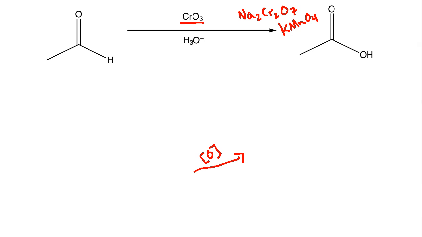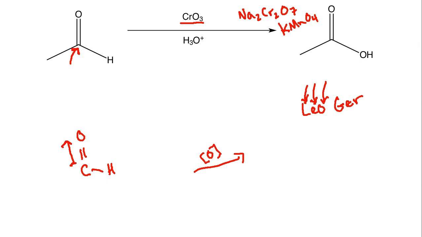Now, when you take a look at this, the aldehyde here is going to be oxidized up into a carboxylic acid. And what we're talking about in terms of the oxidation is the oxidation of carbon itself. So remember that oxidation is a loss of electrons. Some people say LEO the lion says GER. Some people do OIL RIG. But the key here is that loss of electrons is oxidation. So we're talking about carbon losing more of its electron property in comparison to that of the aldehyde form versus the carboxylic acid form. So here, in an aldehyde form, I've got a pull on the electrons that the carbon has up towards the oxygen.